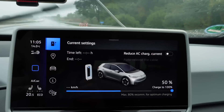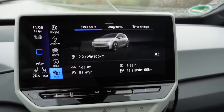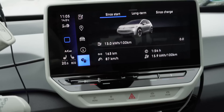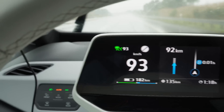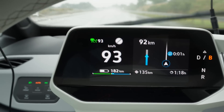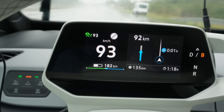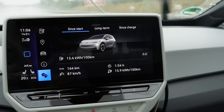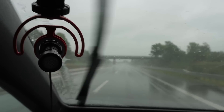I'm at 50%, drove 163 kilometers, so that's 329 kilometers projected range. Consumption is high because of the conditions. I turned the heat down more and more — I don't need it that much, so I don't think the heat is doing a lot now, but it did before. I have 135 kilometers to the charger, back where we started, just on the side of the highway, and 182 kilometers of range — that's 47 kilometers of margin, a lot. But maybe we have to drive a bit more to get it down to at least under 10%, that's important.